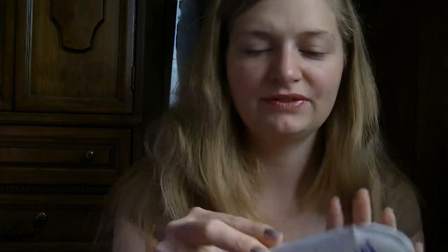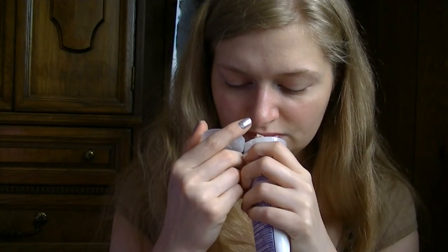Next, I ran out of deodorant — I finally killed mine. So I got the one I always get: Degree Body Responsive Shower Clean. I don't like the baby powder scent one — I feel like this is a cleaner scent. And this was only $2.99, and I've seen them go as much as $4 or $5. Next, I needed a facial scrub because I've been out for a while. This one is compared to the St. Ives one. It's the brand that Christmas Tree Shop does — it's called Harmon Face Values — and it is the Apricot Scrub, just like the St. Ives one. It looks just like it and smells like it. But lately I've been breaking out like crazy and I haven't changed my routine. The only thing I haven't done is use my exfoliants, so that's why I got this.